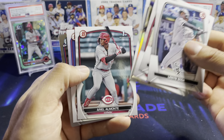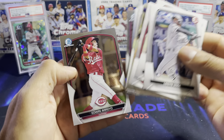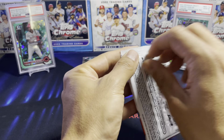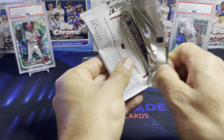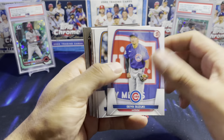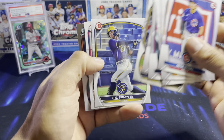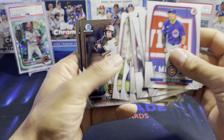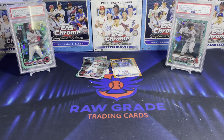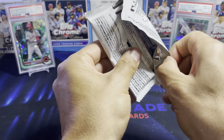Adley Rutschman rookie — having a great year. Corbin Carroll is also having a great year. Arizona man, they're putting it all together. They put the time and effort into their prospects, nurtured them, and it's paying off. They're first in their division with no stars — just a bunch of prospects they brought up. Being from Arizona, they're fun to watch, especially when they're beating billion-dollar rosters.